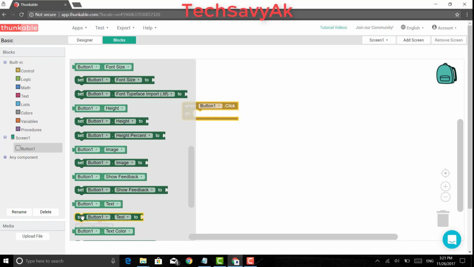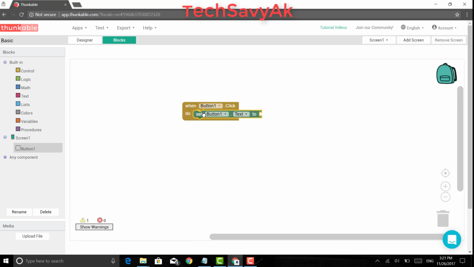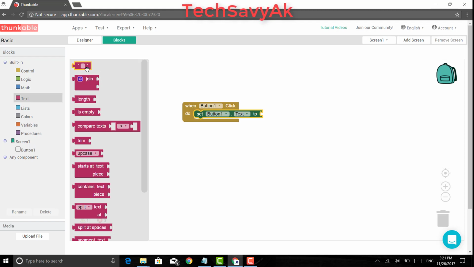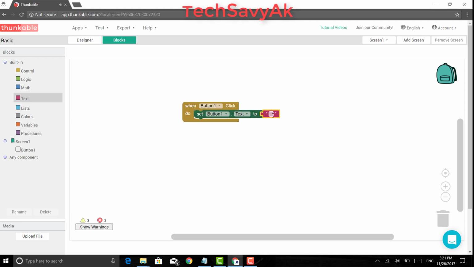Okay, so I'll drag and drop this over in this block, and you can hear a sound which indicates that it is mapped to this block. Right now it says when Button1.Click, do this. Do is Button.Text. So display a text, but we did not specify what text we will be adding to it. To do that, I would have to click on this option, Text, and drag the first component, which is the empty text box. Once I drop that, it allows me to enter the data. So I'll enter, "Yay, this is my first app."